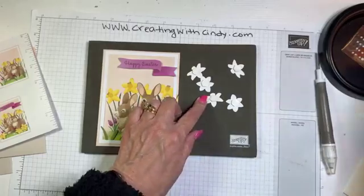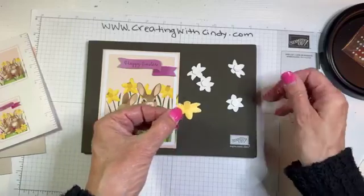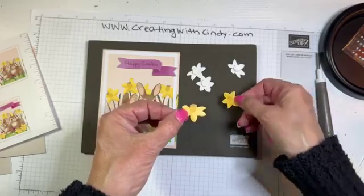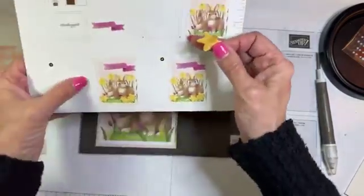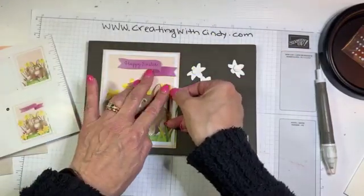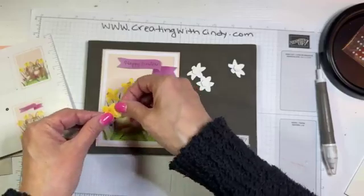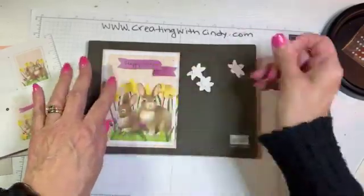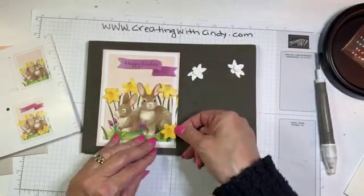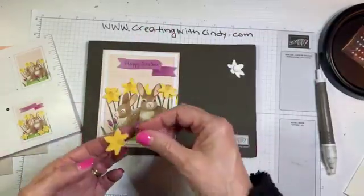All right, and then the daffodils, some of them have the middle by itself, and some of them have the middle in the middle. I'm not explaining that very well, but you see the difference. So I just looked at the pictures. So like this one, and you're kind of laying it over the others. This one, the middle is in the middle. So is this one. And you just want to be sure that those don't go out over the edge of your card.